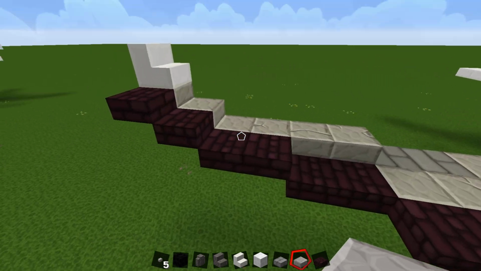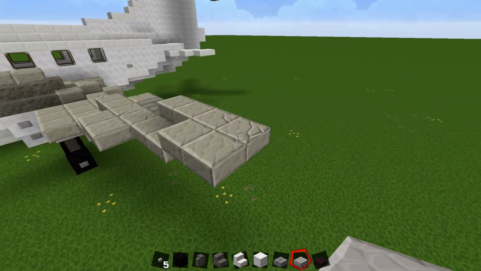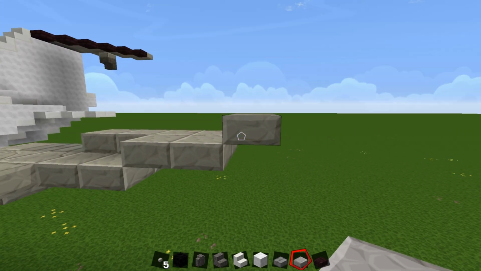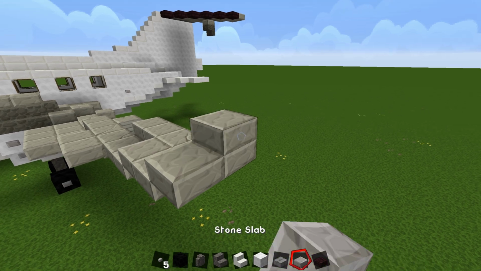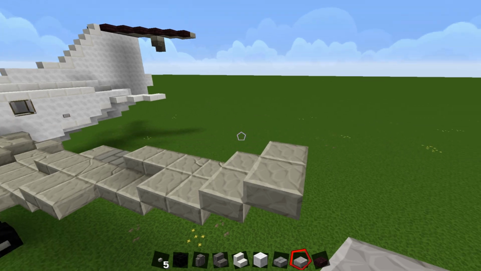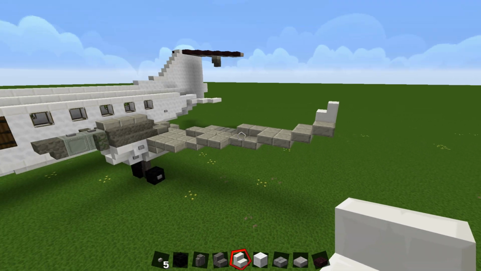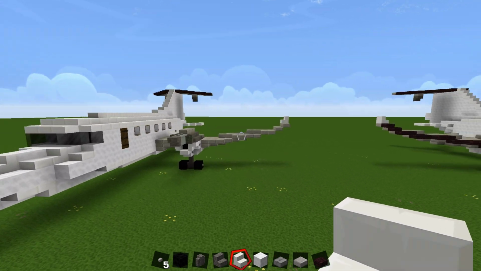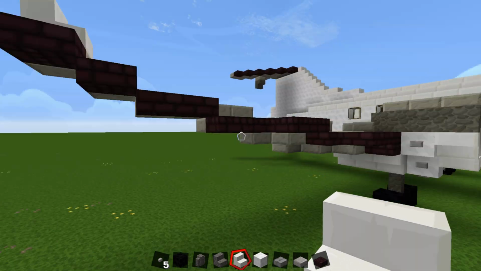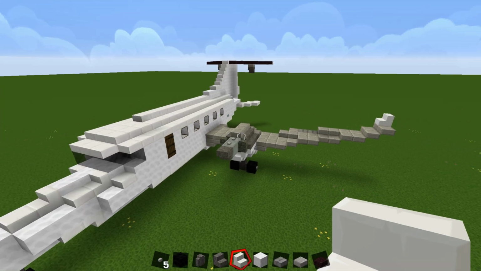And then, so we're basically right here now. This is where we are right here. And now you're just going to come up by 1. And you're going to have your slabs like this. And then you're going to come up by 1 more, and you will need to replace that slab. And then you're going to place 1 more like that. Then you're going to place a quartz stair right here for the winglets. And there is your wing. Now the only other detail we need to place is this nether brick going all across, the nether brick slab. So I'll show you how to do that quickly. And then we'll just put the propeller on.